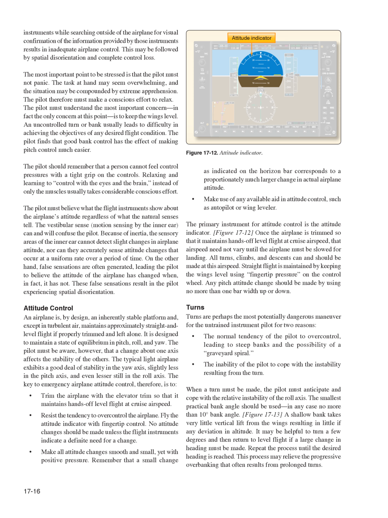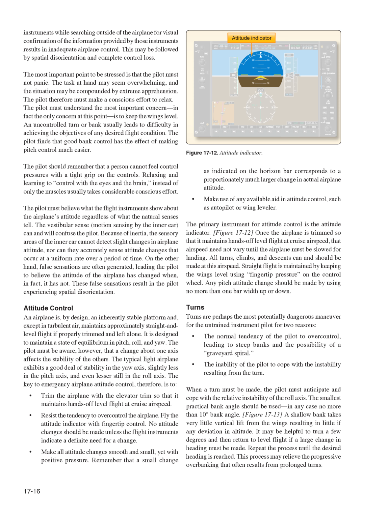tell. The vestibular sense, motion sensing by the inner ear, can and will confuse the pilot. Because of inertia, the sensory areas of the inner ear cannot detect slight changes in airplane attitude, nor can they accurately sense attitude changes that occur at a uniform rate over a period of time. On the other hand, false sensations are often generated, leading the pilot to believe the attitude of the airplane has changed when, in fact, it has not. These false sensations result in the pilot experiencing spatial disorientation.